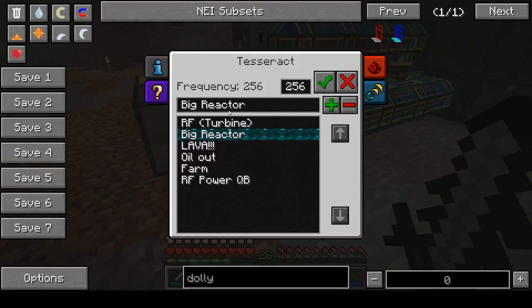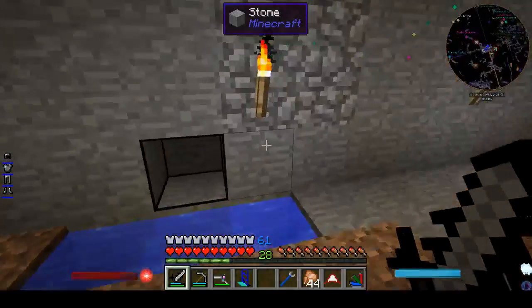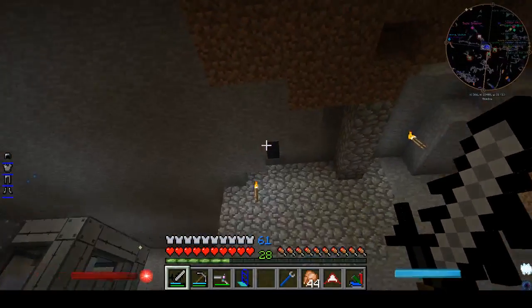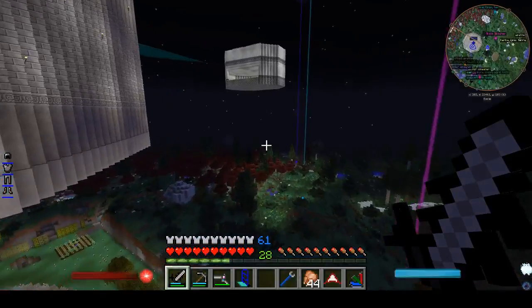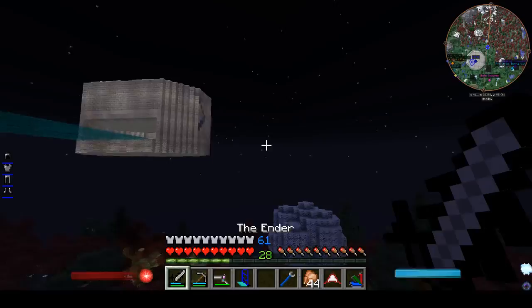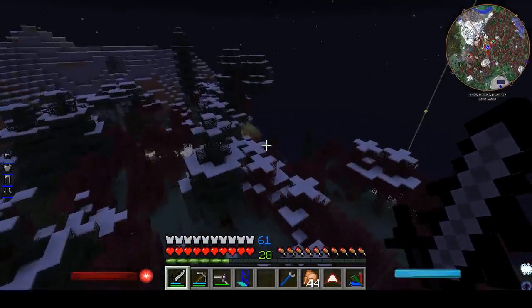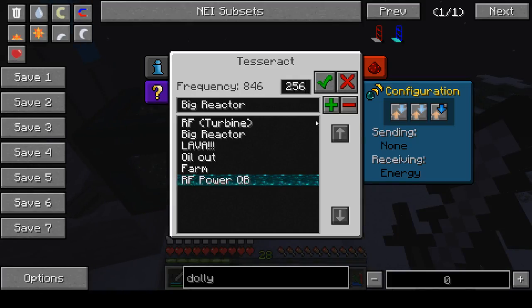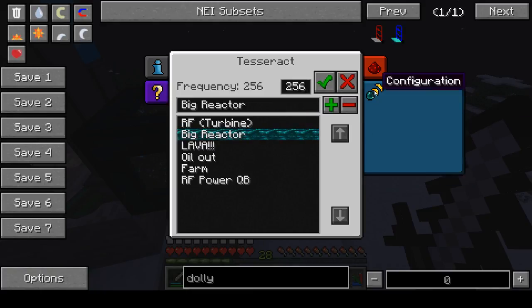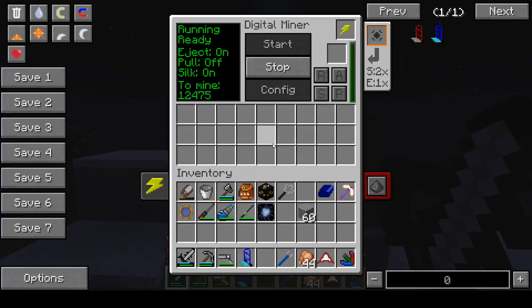So, anyway, tesseract. No, that is just big reactor. Okay. So what is this one? I have no idea what that one is. Yeah, but you are configured to send power, right? Yes. Energy mode send. Okay. Well, in that case, let's see. Go away, Blizz. There we go. Now it's working.